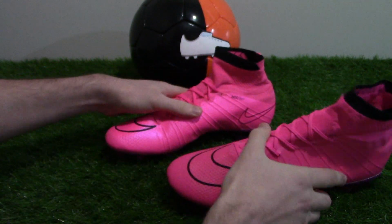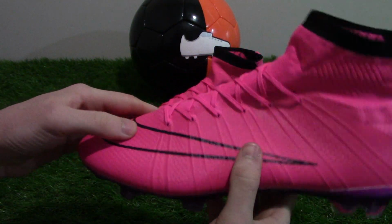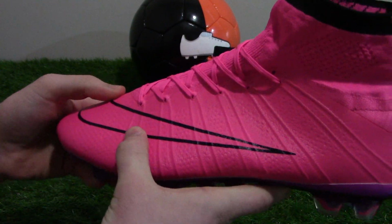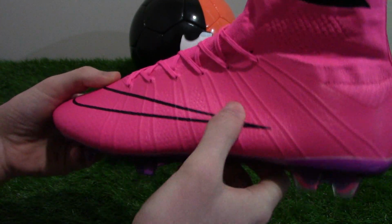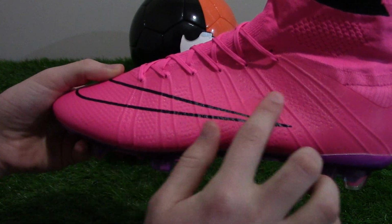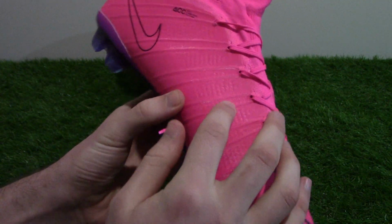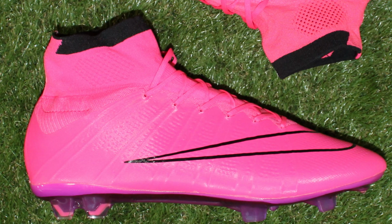As I bring in the replica pair, it's got very thick upper. Okay, the upper texture is very thick, so the fly-wire cables, which aren't genuine fly-wire cables anyway, but they're not as prominent. It's still a very smooth surface. It's not that rough, prominent feel that I can feel with the authentic pair.